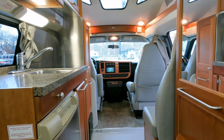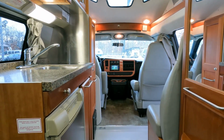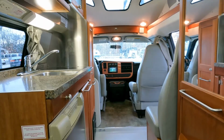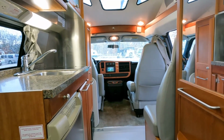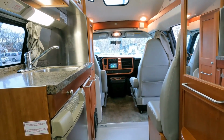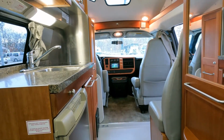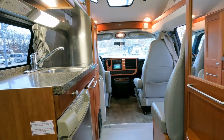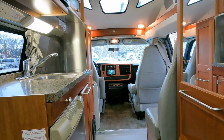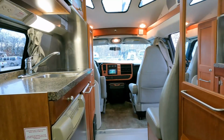You know, I owned one of these for a while, and I've owned a few vans. Now, would I want to spend 2 or 3 weeks in one of these being 6'4" and 300 pounds? Probably not. But if I was traveling and just stopping and spending the nights, lot docking, things like that, this would be great. Like Walmart parking lots, Cracker Barrels, truck stops, things like that. Or you might get lucky enough and find a free campsite you can pull in and spend the night without hookups. Like I said, there's a lot of possibility with a van.